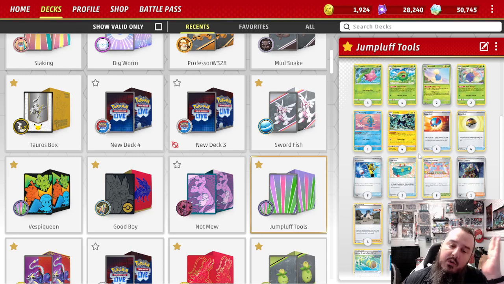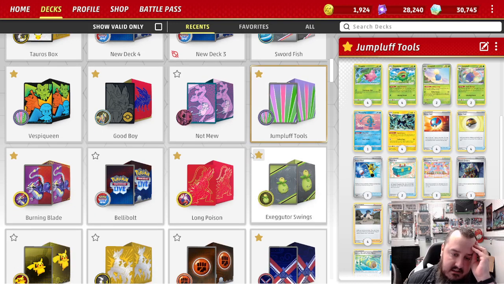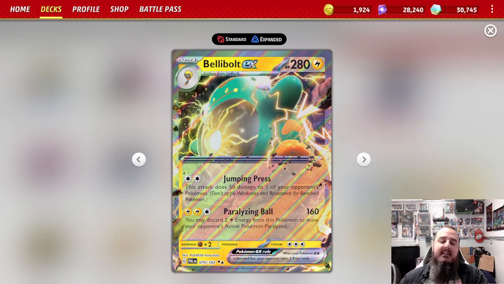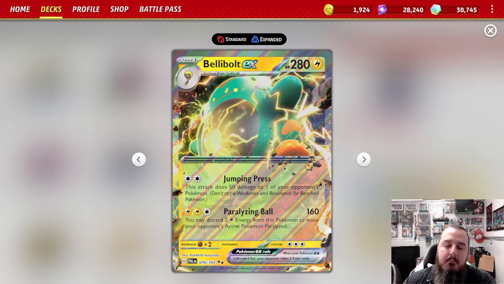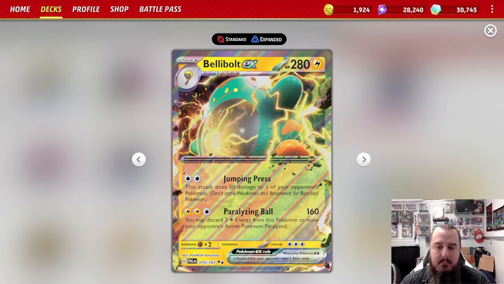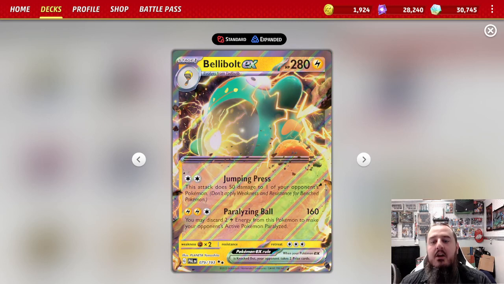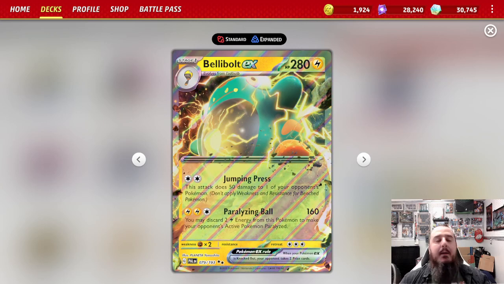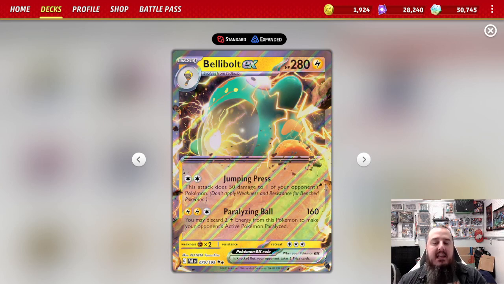I wanted it to work so bad, but it just didn't. Let's see, what else? Ooh, Bellibolt. Bellibolt is a Pokemon ex I think has potential. The Paralyzing Ball does 160 damage, and you can discard 2 Lightning Energy and paralyze that Pokemon. And you don't have to discard, right? So 280 is kind of hard to KO. Plus you can paralyze and do 160, and if you're getting the KO, obviously don't discard the energy, and then you can paralyze your opponent's next Pokemon, and you can probably get a couple KOs before your opponent's actually able to KO Bellibolt, but I just couldn't make it consistent enough.